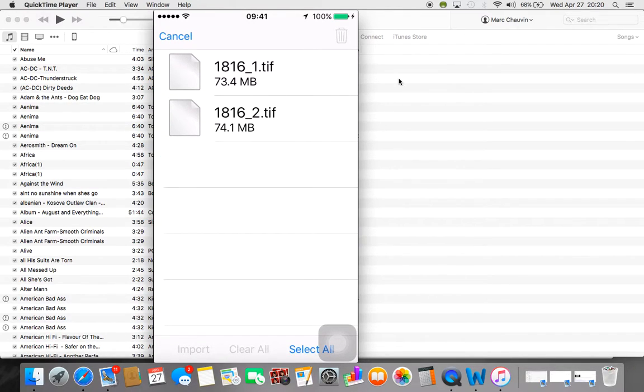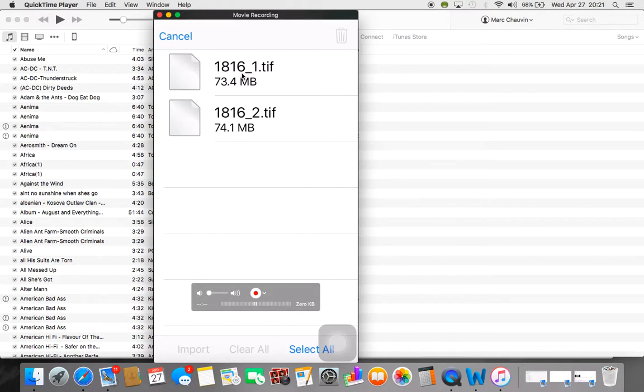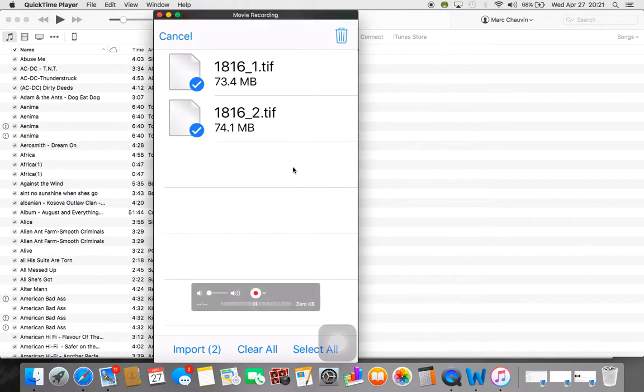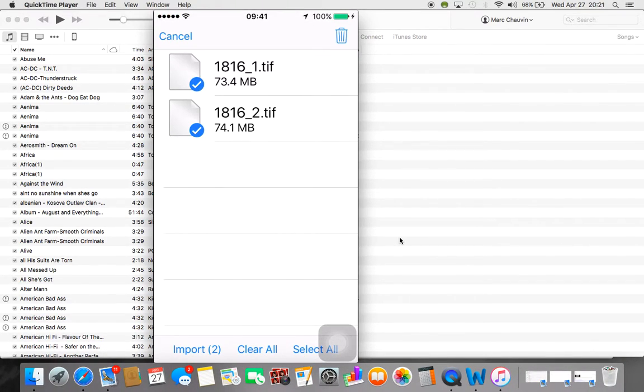And those are the two TIFFs that I have in iPhone's file sharing. Now you've got to remember my phone is plugged in here. So I can select them individually by just tapping on one, and I can just check it, or I can tap on both. Of course, down in the bottom here, you'll see select all. I can select all. So I'm going to import those two.